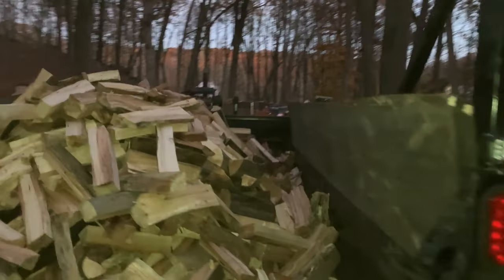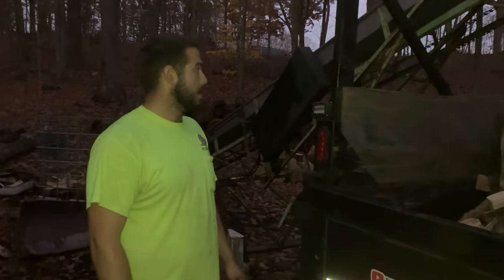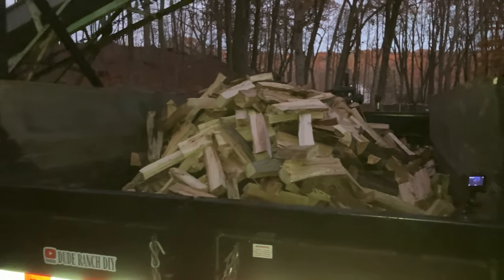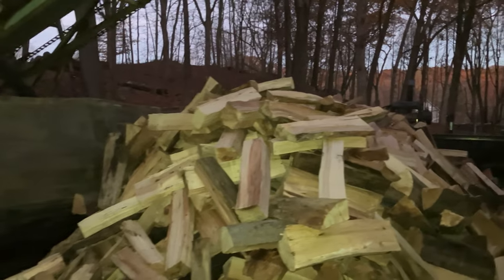And we didn't really quite get over this way, but I mean that's a good amount of wood. Oh yeah, I'd be interested to see how many totes come out of it. Yeah, we'll have to make a video or keep track of how many totes we get out of this one.